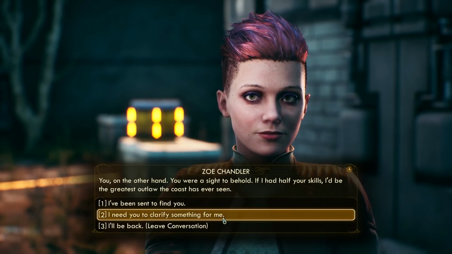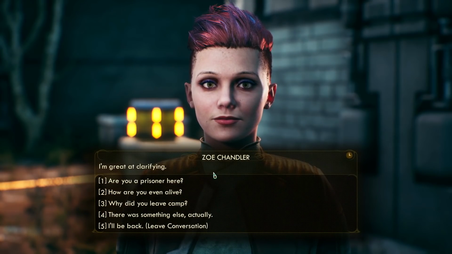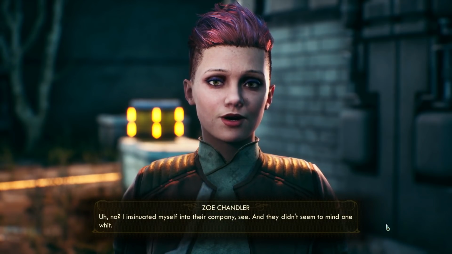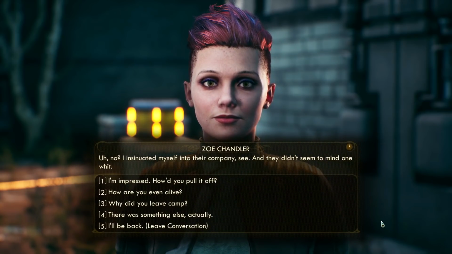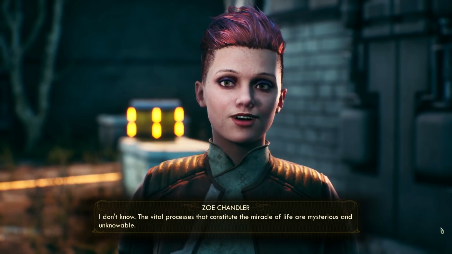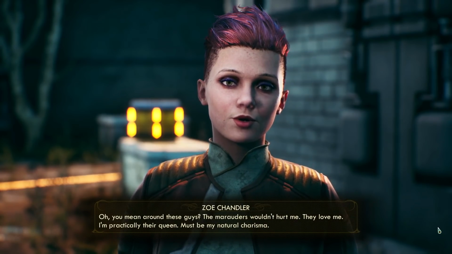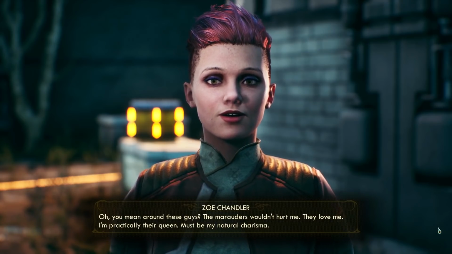I need to clarify something for me. I'm great at clarifying. Are you a prisoner here? No. I insinuated myself into their company, see? And they didn't seem to mind one whit. How are you even alive? I don't know. The vital processes that constitute the miracle of life are mysterious and unknowable. Oh, you mean around these guys? The Marauders wouldn't hurt me. They love me. I'm practically their queen. Yeah, it must be my natural charisma.